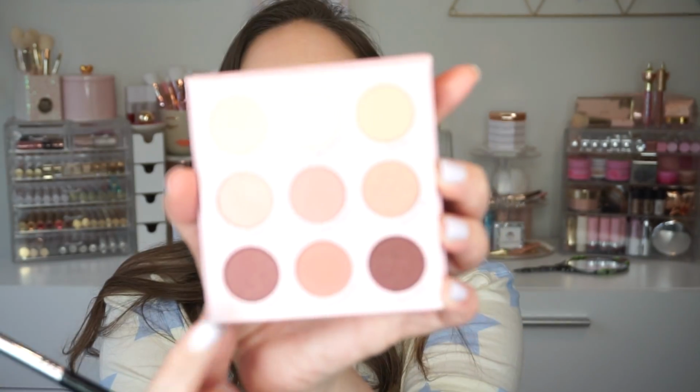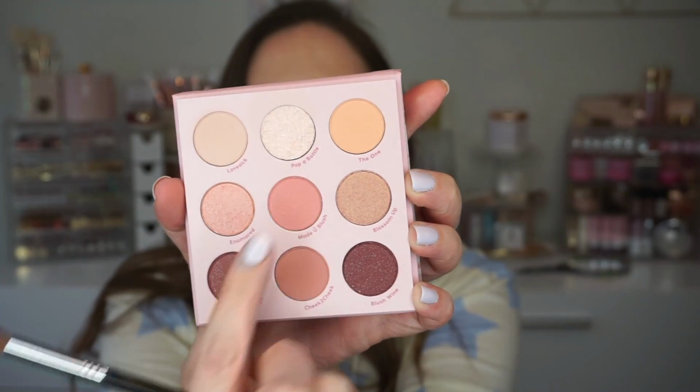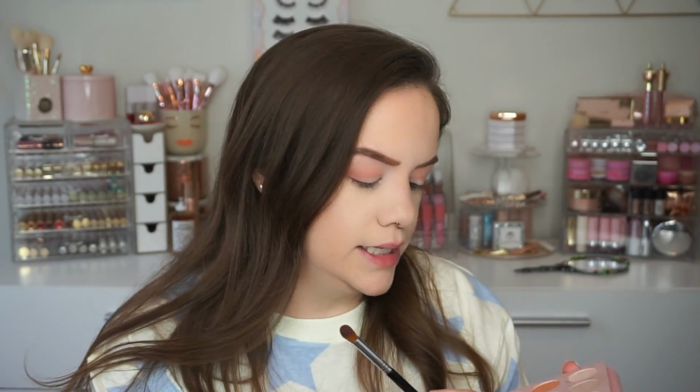And at this point, I want to add a little bit more depth, and there are 3 shades in here that are the matte that have like a little sparkle to them. Some people call them sequins. It is these 3 shades right here, and I actually love all 3 shades, but a lot of times what happens is you see how beautiful it is in the pan, but if you try to blend it, it is going to disperse that little bit of shimmer in there. But sometimes you still want that color. Like right now, I still want to blend How Rouge down here into my eye look, but just be aware that you're probably going to lose that sparkle.